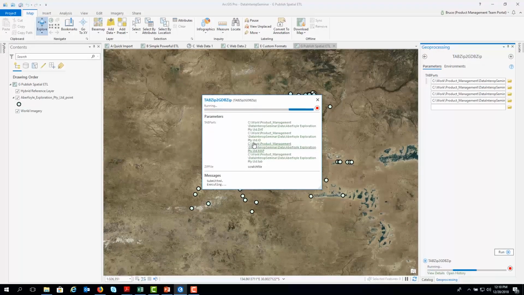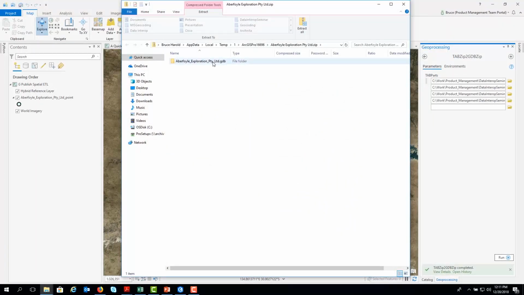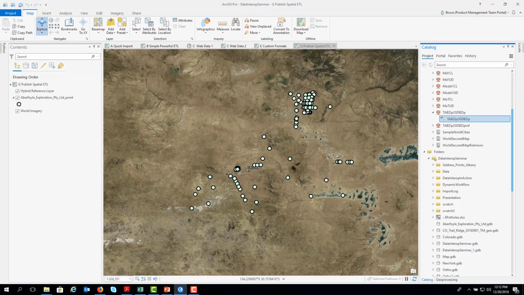So the job has been submitted to the server. It's executing, and what gets returned to us, because the output is of type file, is in fact the file. It'll download to my local system. So picture hundreds of geologists around the world with their MapInfo files and a copy of Pro and access to this service. They can turn their MapInfo files into these dots on the map simply by connecting to the server and running the data. Succeeded. Here's a zip file downloaded to my machine. And I think we're done, folks.